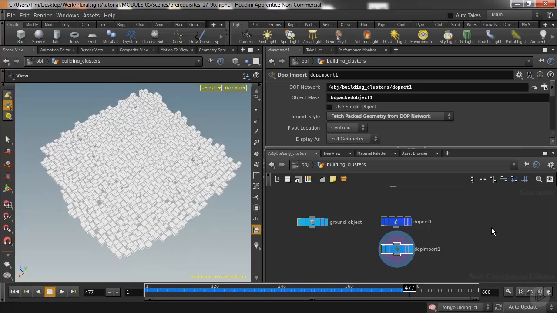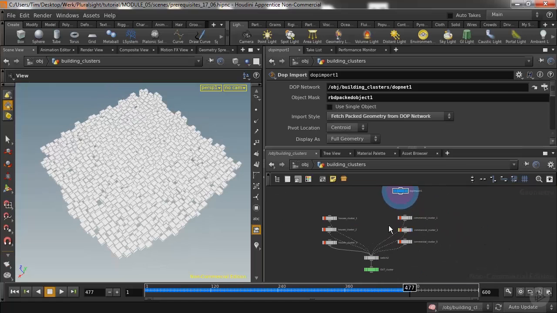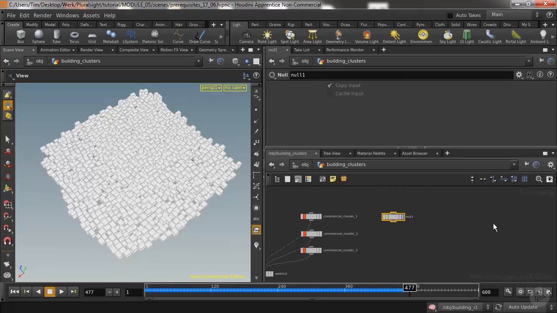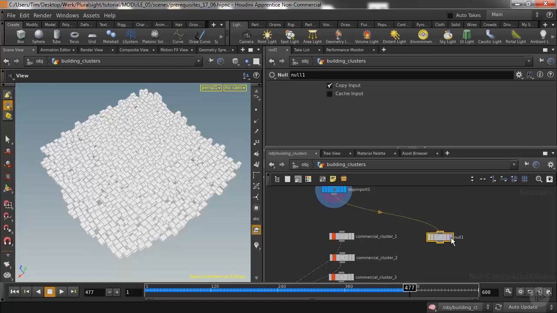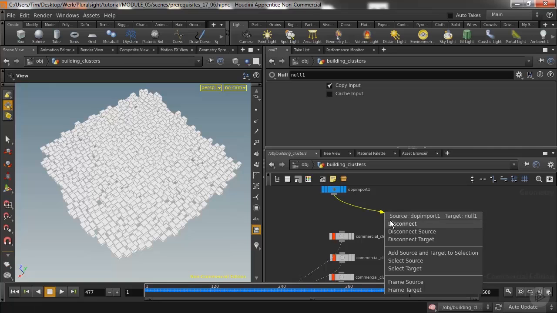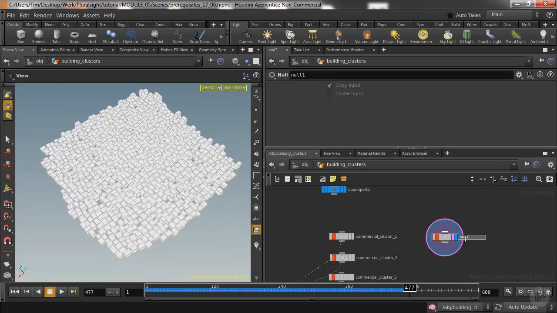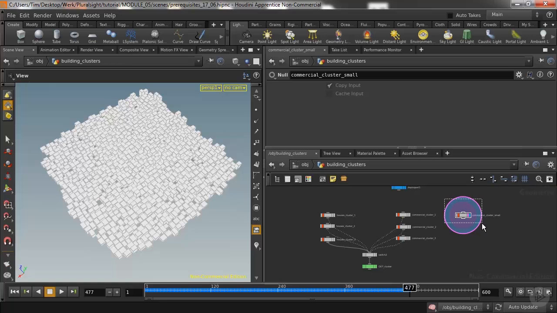And if we zoom out in our building clusters, we can just pipe this into a new null node. So we have the commercial and the houses clusters, but now we're going to create a new commercial cluster with only small buildings. If we visualize that null and lock it, control click this one, then that should stick in there. Yep, it does. And let's call it commercial underscore cluster underscore small, like so. Of course, you can just use any of the older clusters, but I just wanted one with smaller buildings only to increase the chance of buildings making it into that gap.